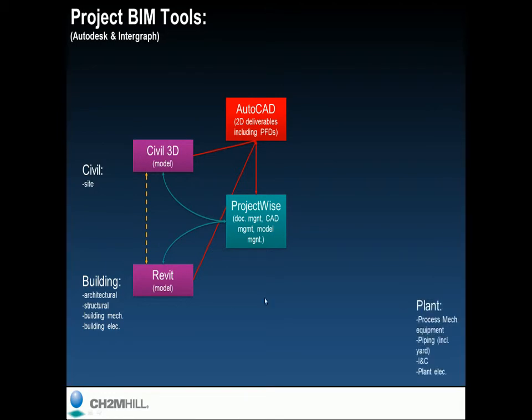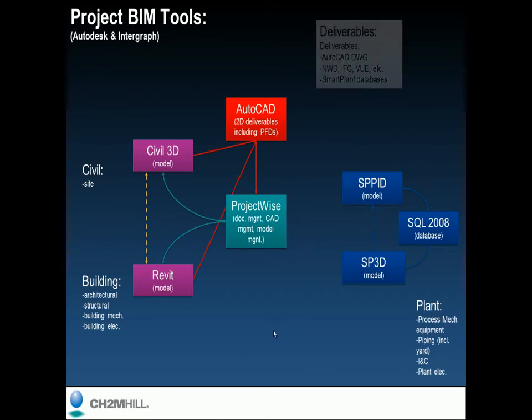From a plant perspective, this method of delivery would include SmartPlant 3D as the plant-based engine. SmartPlant 3D sits on top of a SQL 2008 database. There's a companion piece of software called SmartPlant PNID. It too sits on top of the SQL engine. Now, these tools are linked to each other, but in a completely different platform than that of AutoCAD.